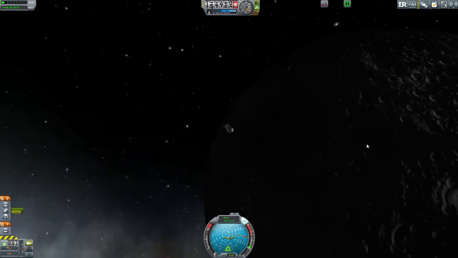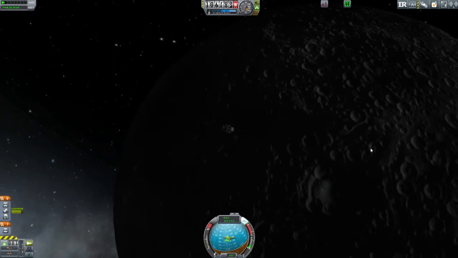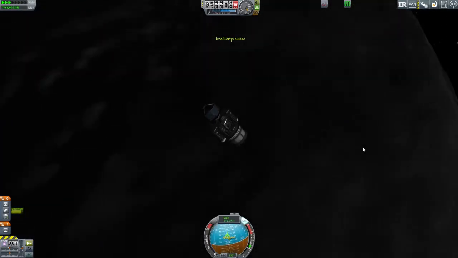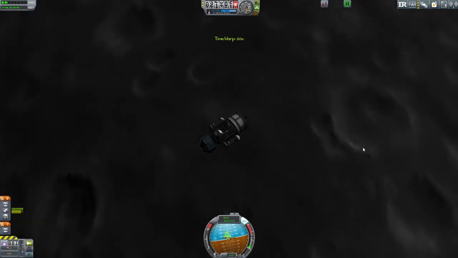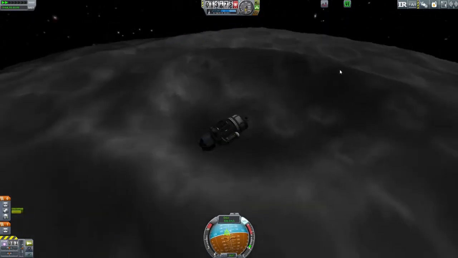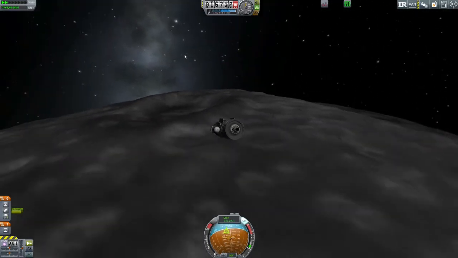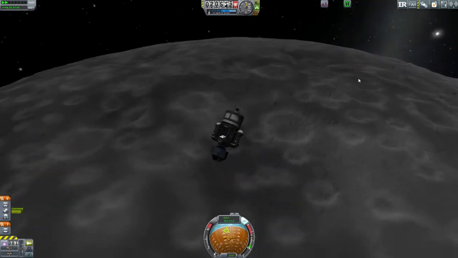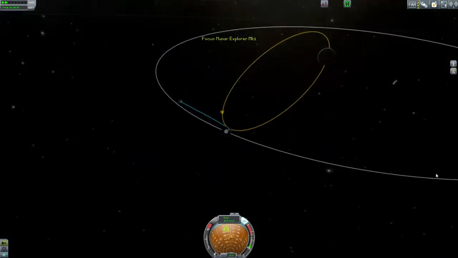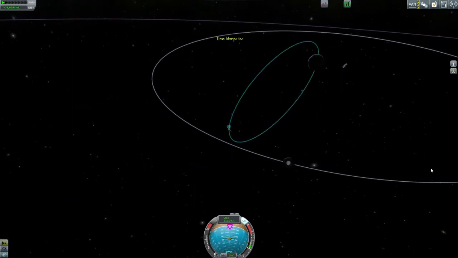Here we go. Let's get a little bit more positioned like so. And just reach out and touch the surface. There we go. Skimming over the surface at 13,000 meters at over 900 meters per second. Alright, what will that do to our orbit? Shoot us out here. Okay.